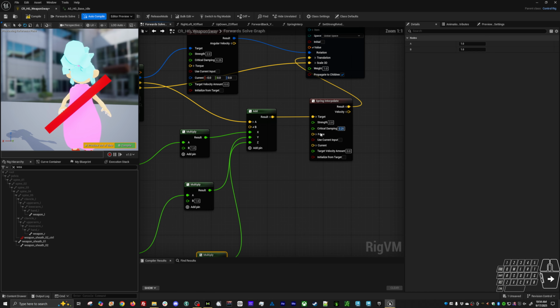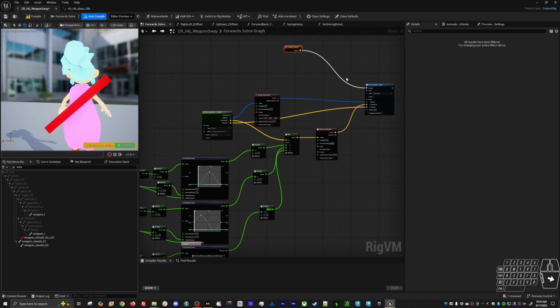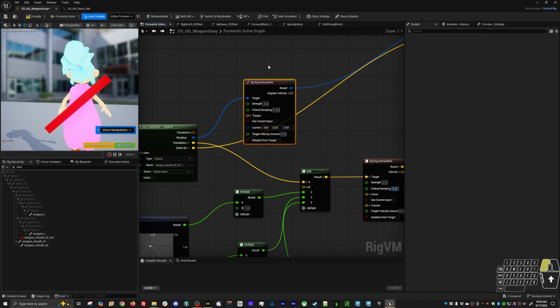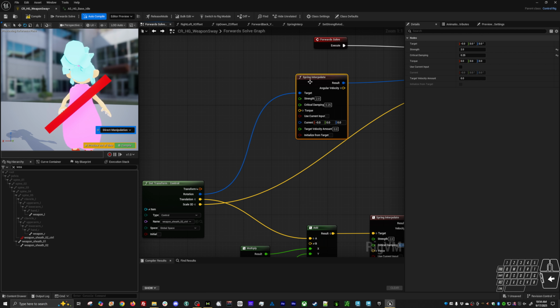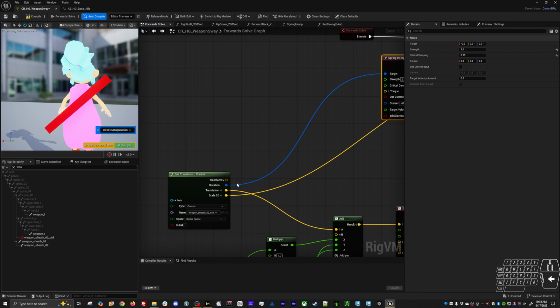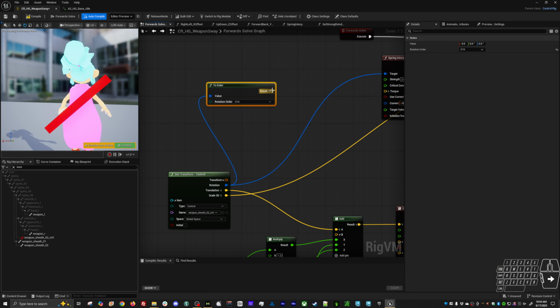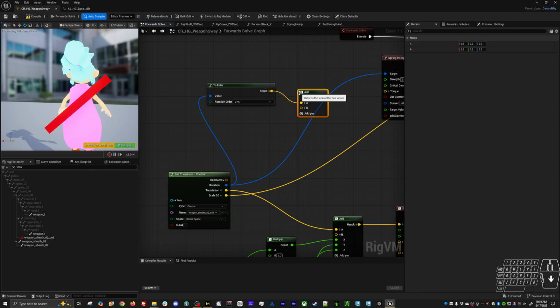And that would be our translation setup. And then if we wanted to, we move this out and make more room, we wanted to do one for our spring interp. We do here, to Euler. So we're dragging out our rotation. We do an add here.